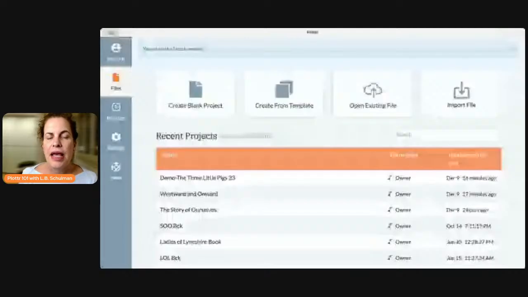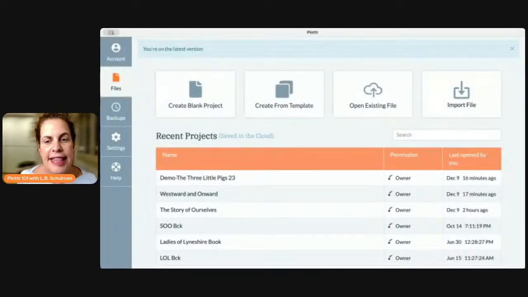So I'm going to be sharing a screen with you, and this is your dashboard. Okay, give it 1 second here. Here we go. This is your dashboard, and this is the thing that pops up on your screen when you first log into Plottr. It hosts every single project you've ever worked on in one place.